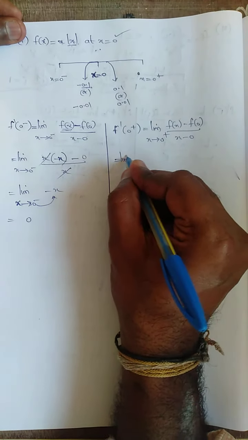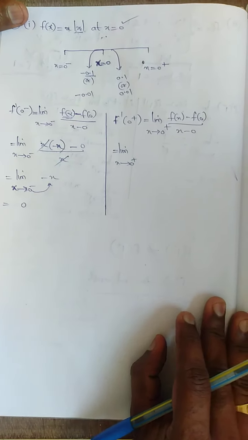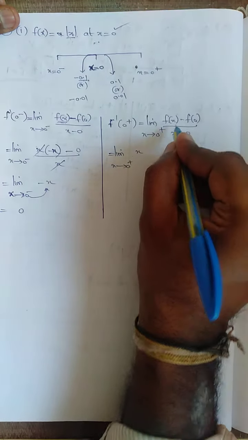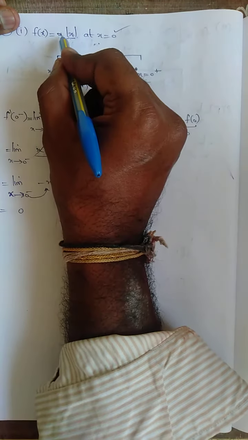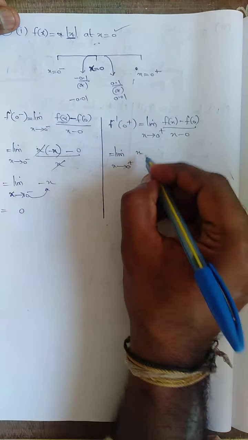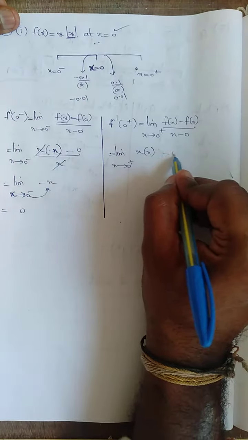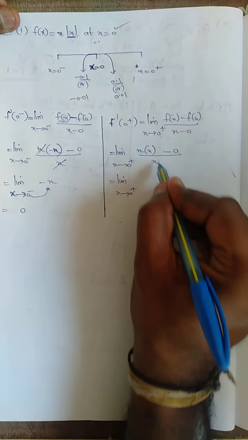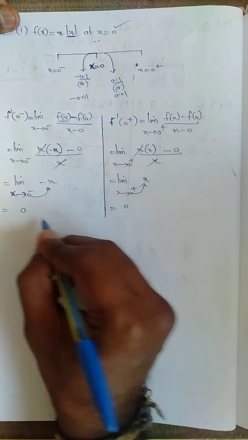The same, limit x tends to 0 plus. Check it carefully, what is the answer going to become? For f of x, 0 plus means first write x as it is. Modulus only we need to find. For 0 plus, I am applying x is equal to 0.1. If the x value is 0.1, it is a positive value, so x is positive, write x as it is. In place of x apply 0: 0 into 0 is 0. x minus 0 is nothing but x. So limit x tends to 0 plus, x and x we cancel, only x. In place of x, apply 0. The answer is going to be 0.